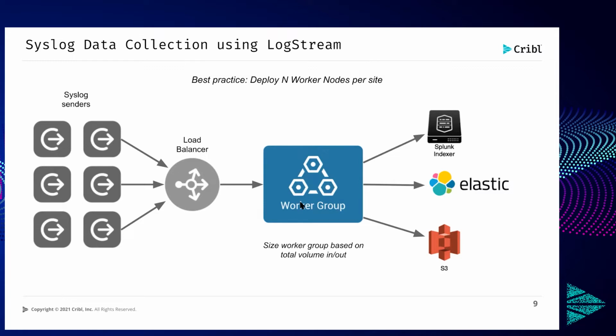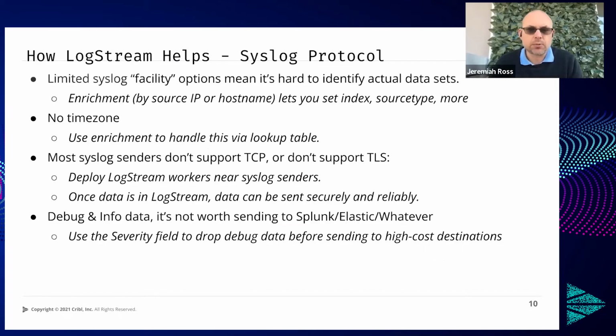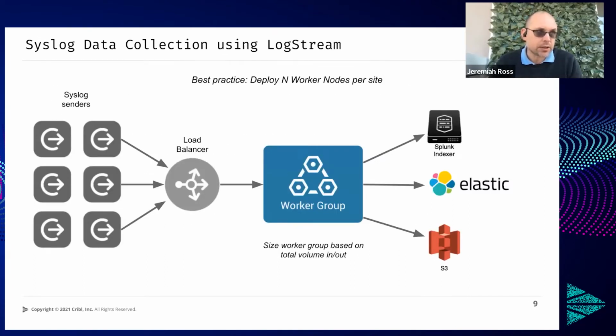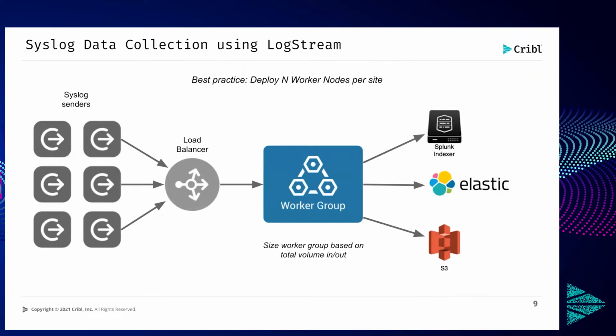And then from there, I can route it. Maybe all my Elasticsearch destinations are in New York. That's great. My log stream worker group in Los Angeles will quite happily send securely and reliably to Elasticsearch in New York. Okay, cool. Got it. That makes sense. We want to have log stream as close to the data source as possible, to avoid any stream interruptions due to network.